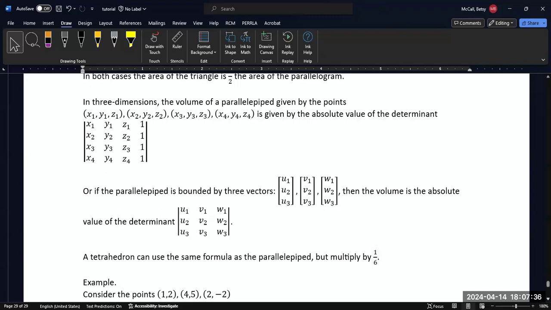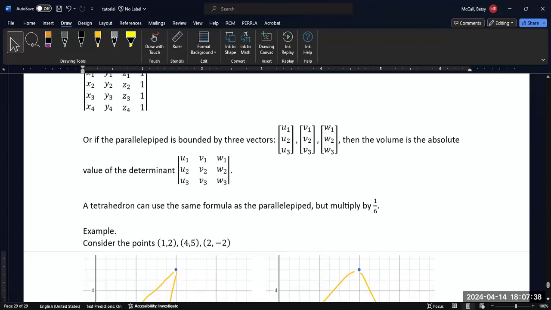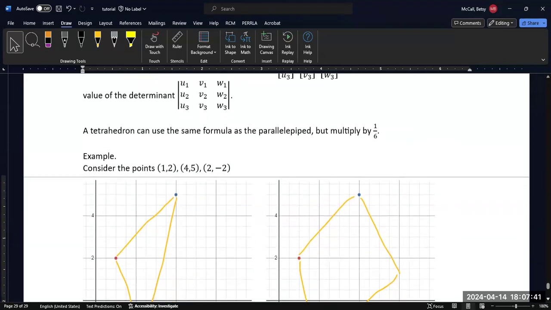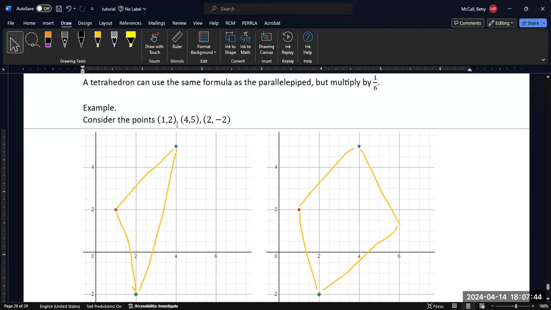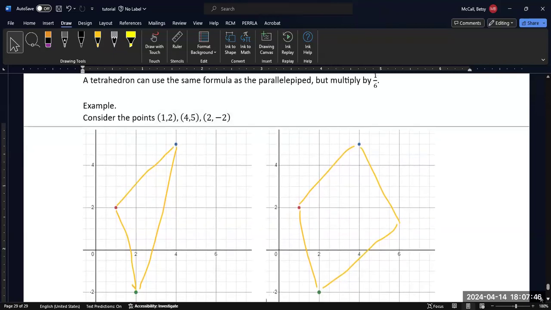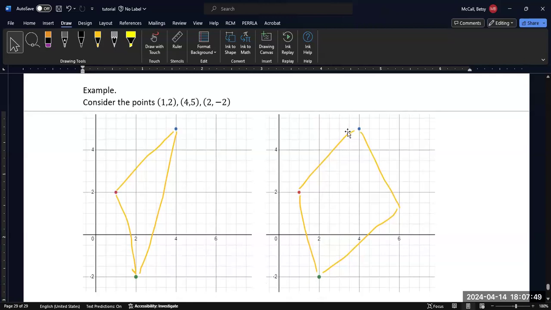So let's walk through some examples. We can look at the 2-dimensional case graphically. So I've plotted these 3 points, and I can calculate this either as a parallelogram. You can see that essentially, if I have this vector defining one side of my parallelogram here, and I have this vector here, then the opposite side would just be this vector translated over to start from this direction. That would be my whole parallelogram. Or if I connected my dots directly, that would be my triangle.